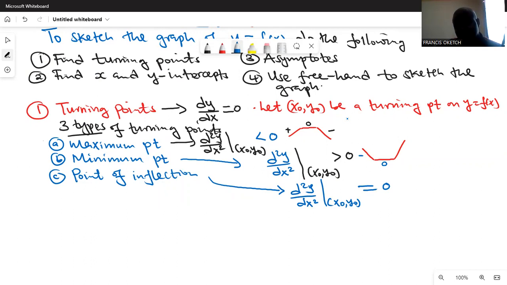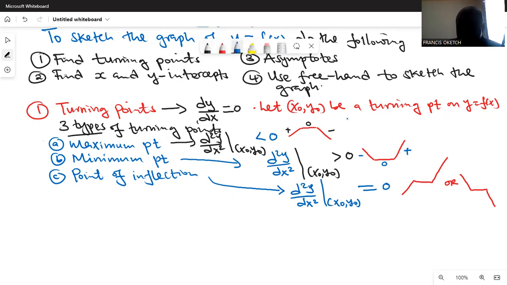And when it is rising, the gradient is positive. And then on the point of inflection, a curve may rise, it levels, again continues to rise, or you may have a curve that was falling, it levels out, then it continues to fall. If you have a graph like that one, then that point is called a point of inflection.